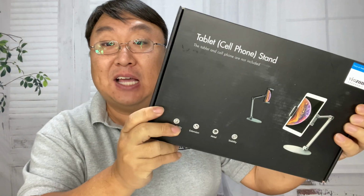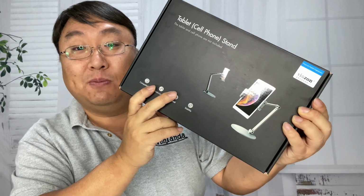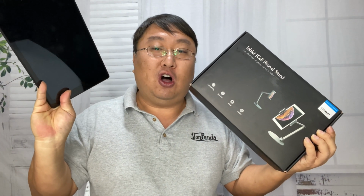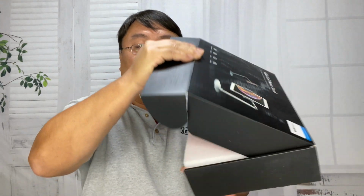So I picked this up. It is a tablet or cell phone stand, apparently. Now, I thought this would be nice to be able to put on my desk or on a table, and again, like I said, Zoom call, Skype, whatever you want with the tablet in a position that's going to be kind of more natural. So let's just go ahead and unbox this.